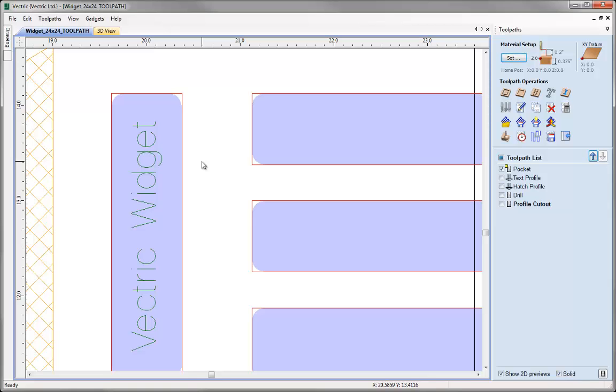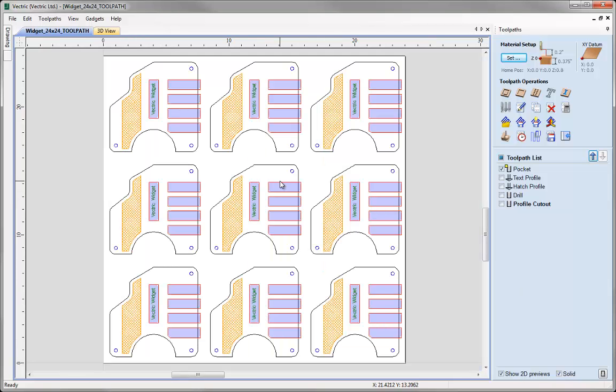but this is just a good way to reinforce that being the case. This is also very helpful if I'm not sure whether a tool is going to fit into a certain gap, because I can use this solid display mode to really interrogate that and make sure whether it's going to work, or perhaps whether I need a smaller tool or to edit my geometry. So solid option, quite useful, and you'll probably see that used in a number of the tutorials. Here I'm just going to uncheck that now. We'll go back to our standard 2D preview.